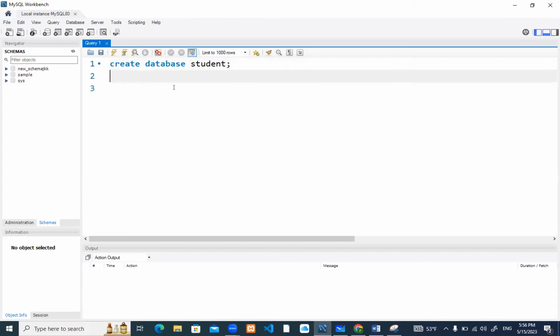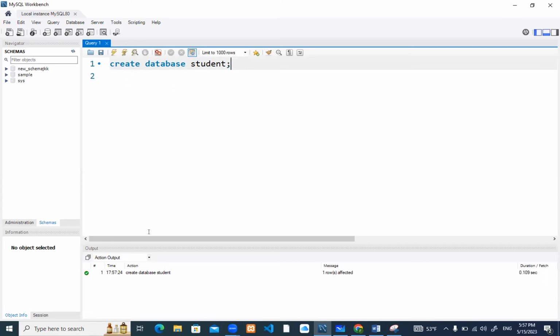Now do not hit enter, because if you want to run it, it will not run. Put your cursor on the row which you want to run. I'm running this statement, so I will put my cursor at the end of it. There is another running button to create the database for us. Click on this lightning symbol, if you can see. Click on that. It will create a student database for me.